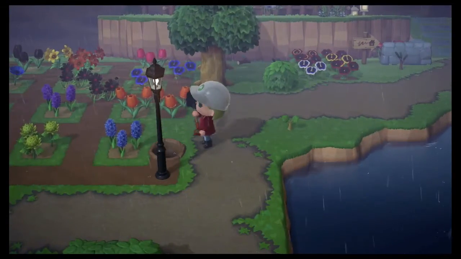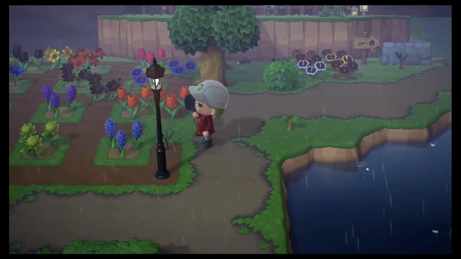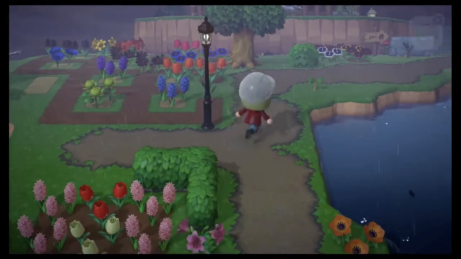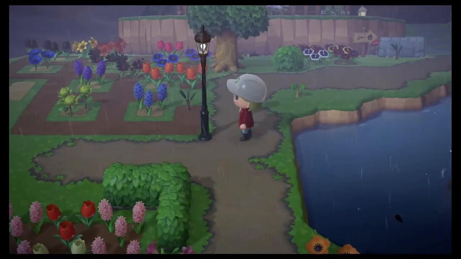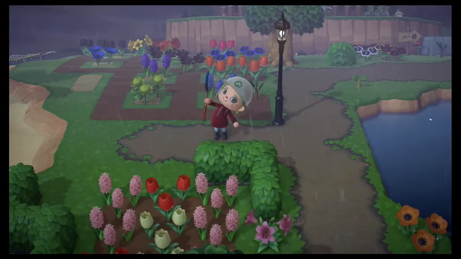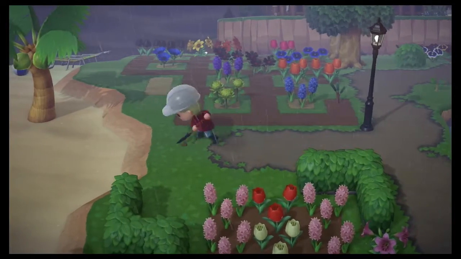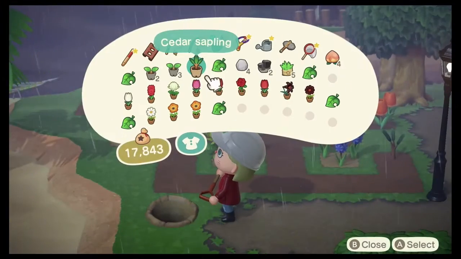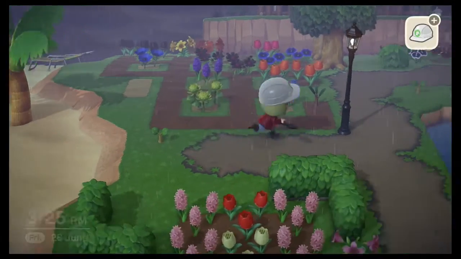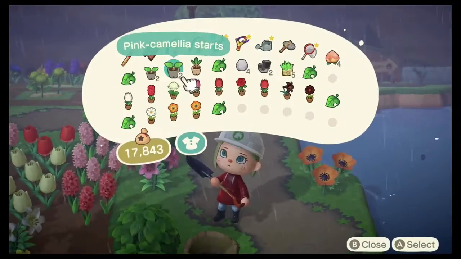I'll probably just pop one here for now, and then once I've rearranged all these flowers I can maybe put a bit more down. Move this back like that. Fabulous. Pop a bush right here. Oops. Like that. Yeah. And one by here.